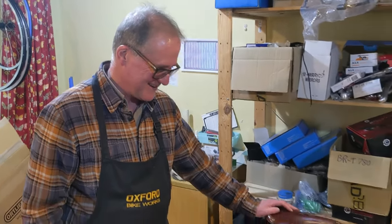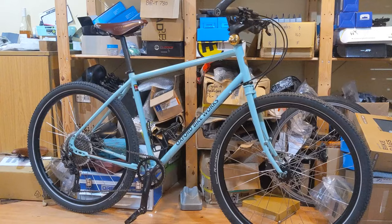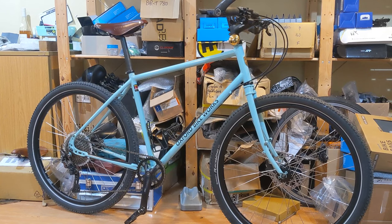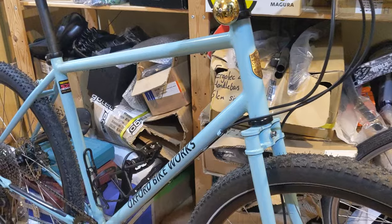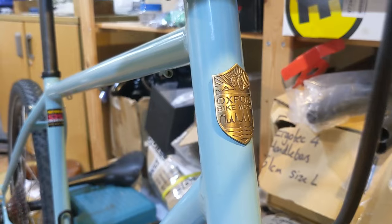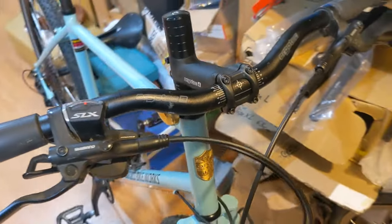So Richard, would you like to introduce this bike that we're looking at? This is the Oxford Bike Works Outlander. It's for off-road, it's for single track, it's for jeep tracks — the type of terrain you're probably not going to want to take your gravel bike on. And there's no reason why this shouldn't become a touring bike either, with Schwalbe Marathon Pluses, pannier racks and all sorts. So it's every bike you could ever want it to be.